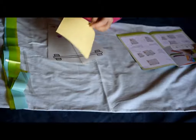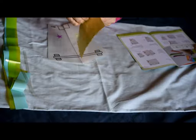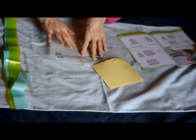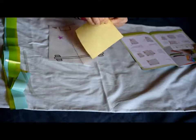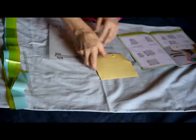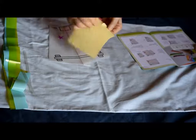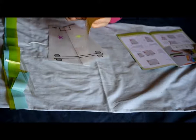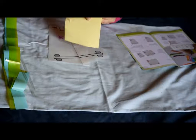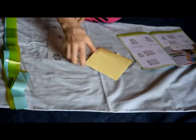Okay, so what happened was I got this stuck too hard to the paper, so I'll try a different one. Give you lots of extra stickers. Okay, so I'm going to put one on the bottom part. And I'm going to put a couple in the middle. And again, if you don't want to watch me putting stickers on here, you can fast forward through this part of the video. So what I'm noticing is some of these stickers are pulling up the paper too. So it's a good thing there's a lot of extra ones. And I don't have any fingernails anymore, or I don't have some that I usually use. Okay, I'll get one there.